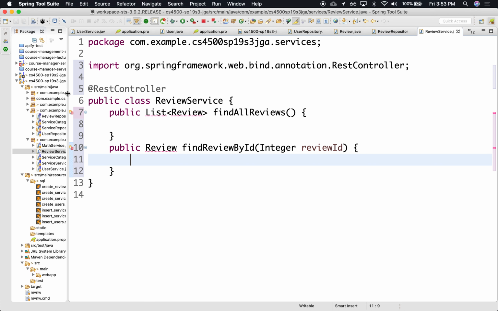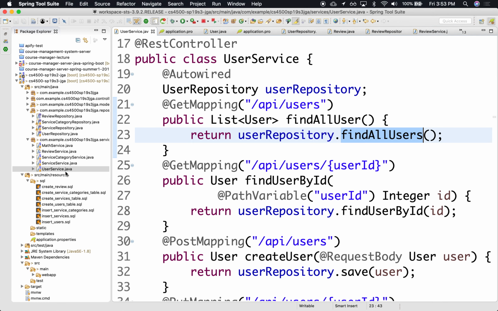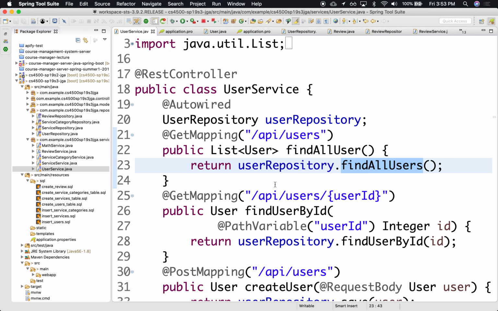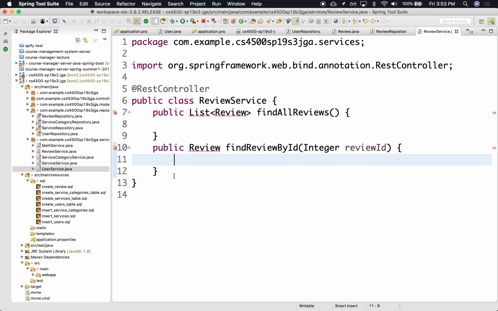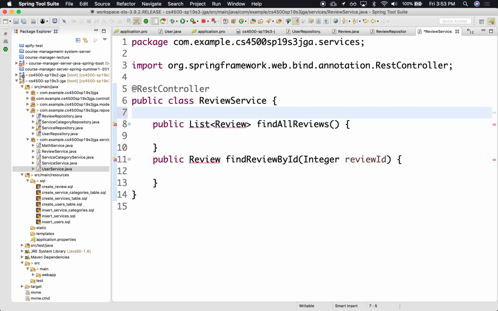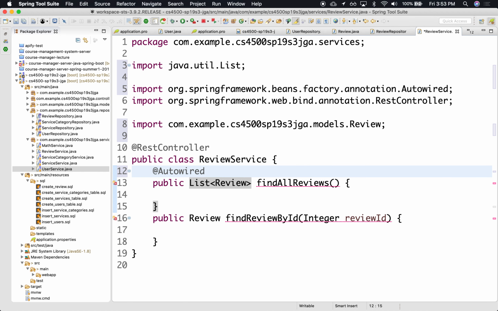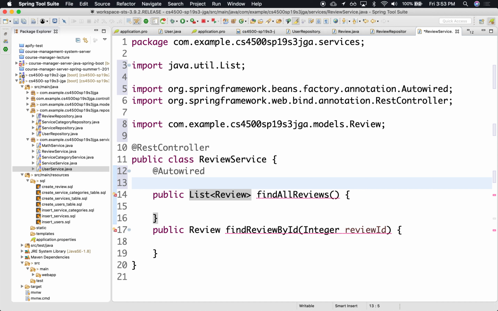In the examples from the previous assignment, the user service was using a hard-coded array of users. In this case, we're going to be using the database. To talk to a database, we're going to be using the repository. The repository is the one that has all those functions. So we're going to inject the repository in here.